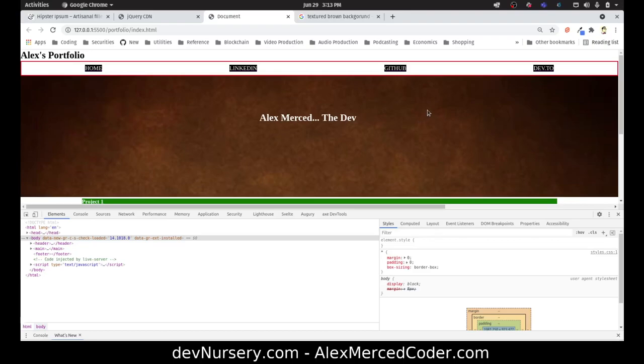But yeah, so that's how you would build at least the beginning of a portfolio website using just raw HTML, CSS, and JavaScript, which is a good way to do your portfolio site. It's going to be faster and better for search engine optimization. Especially since portfolio websites don't need to do too much. They're very basic. They're just there. They're just your calling card.